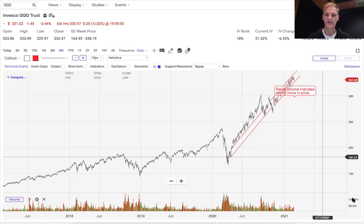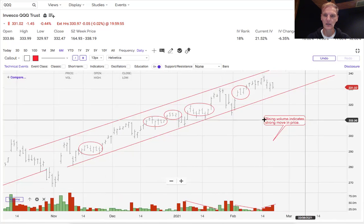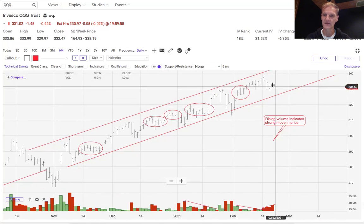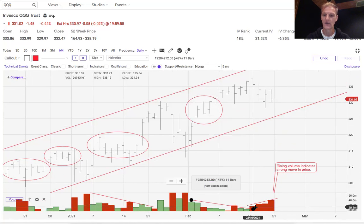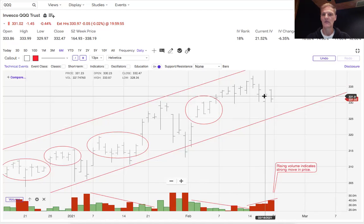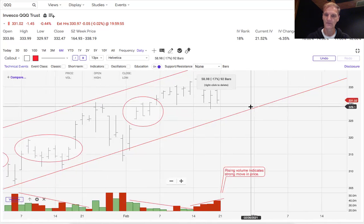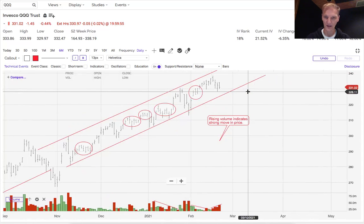Let's take a look at Nasdaq and see if it will offer any clearer indications of what the market is doing. The Nasdaq is continuing to operate within the channel, although again, it is also not making a definite move towards support or resistance. It's just kind of staying in the middle here. Interestingly, as it's moving a little bit downward, we're getting more of a volume increase. So this movement, however sideways it is, is a strong movement. The price action is strong based on the volume. The volume's increasing. It's too early to say whether this price action is definitively moving towards support or if it's going to just continue sideways. Too early to say. But this week, I'm sure we're going to get an answer one way or the other on that.